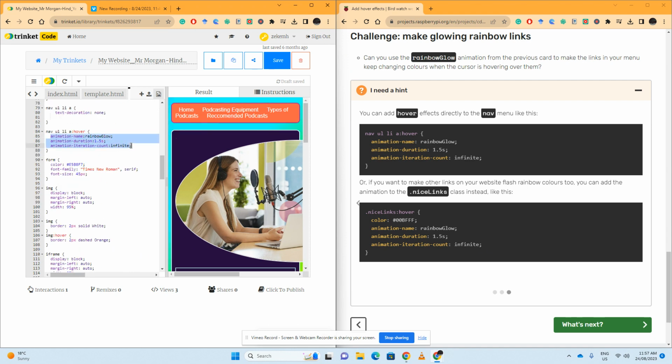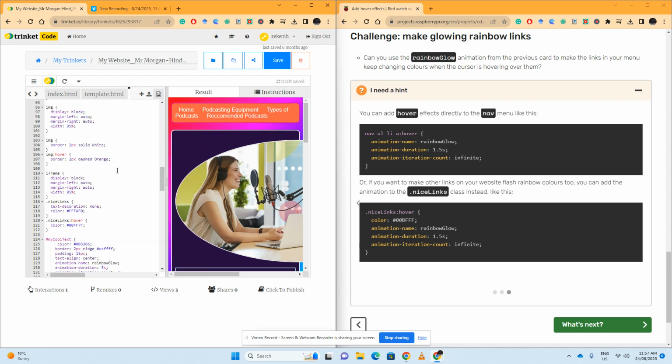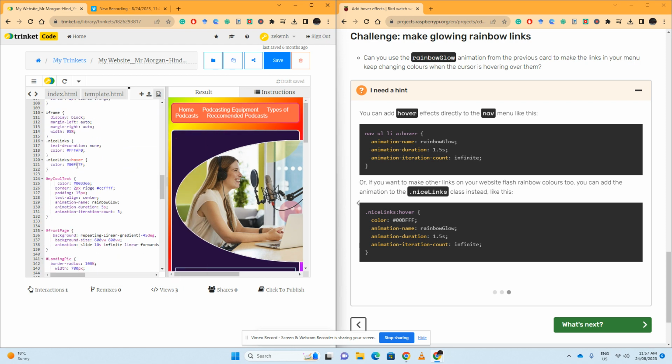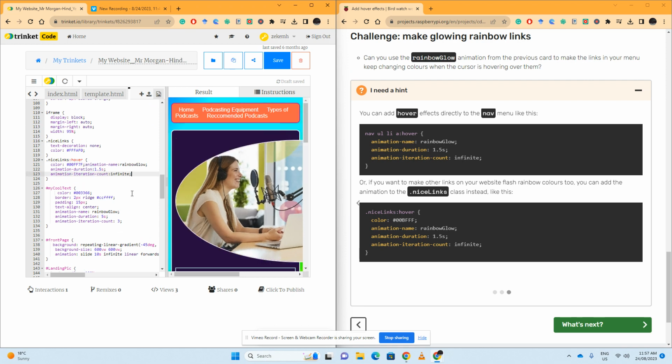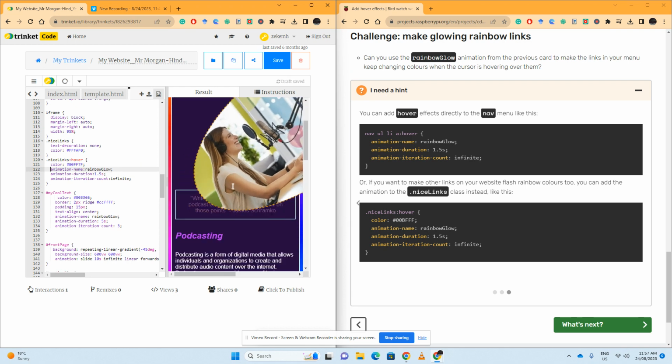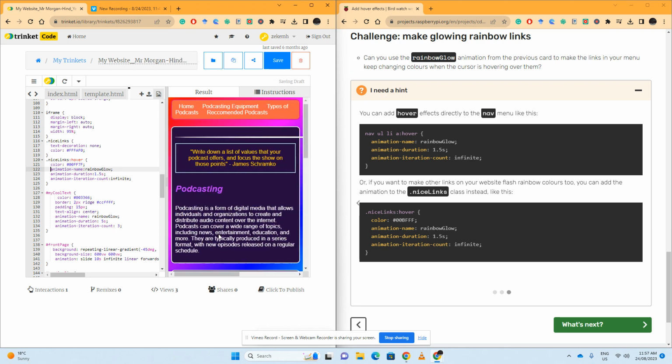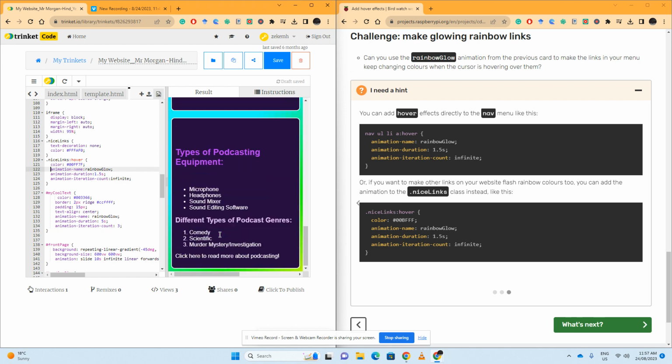So if I add those in, Control C to copy, go down here and paste, hitting enter once. When I hover over my links, they will also have that rainbow effect.